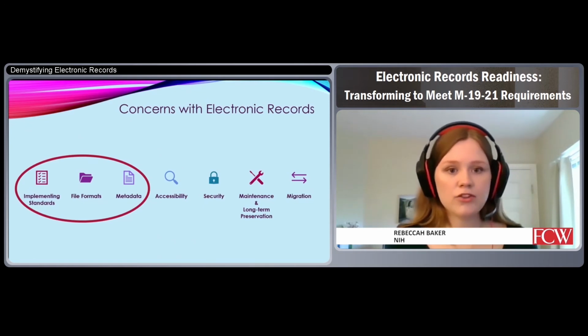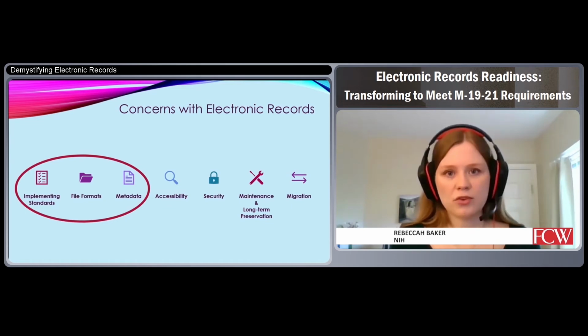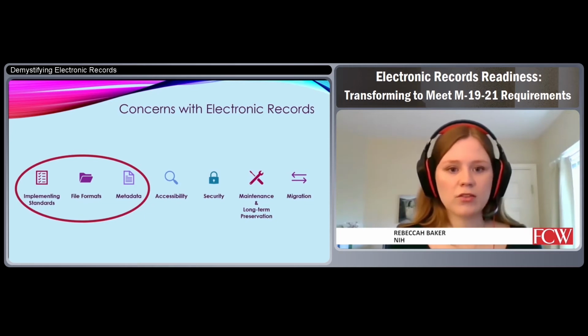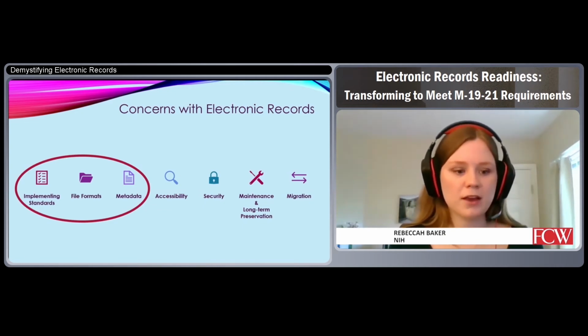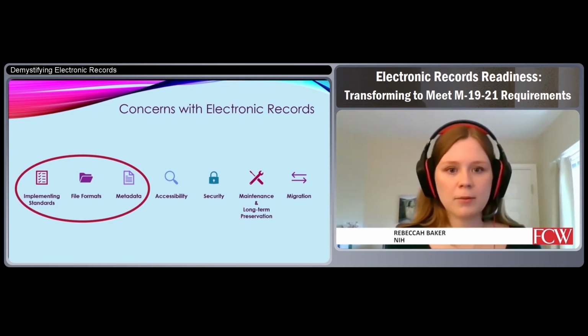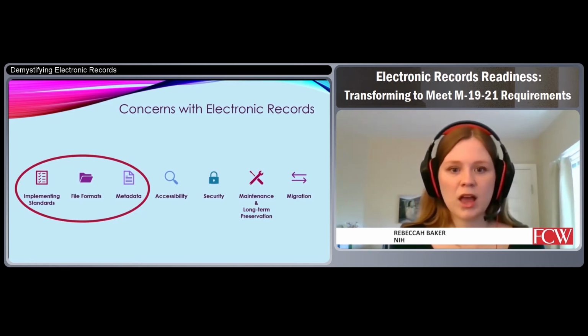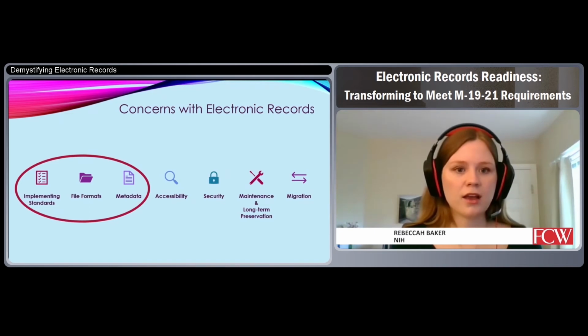And then even for niche applications, it's really important to discuss with IT keeping source code and keeping documentation, because if a system is in place for a long period of time and that source code gets lost, and you have to then do migrations, things start failing, there are security breaches because the system relies on different hosting capabilities that are no longer secure, it might be near impossible, or you might have to ask your programmers to completely recode that system. Instead of asking them to do that redundant work, keeping that source code and keeping that documentation can avoid future headache to then manage those electronic records correctly.